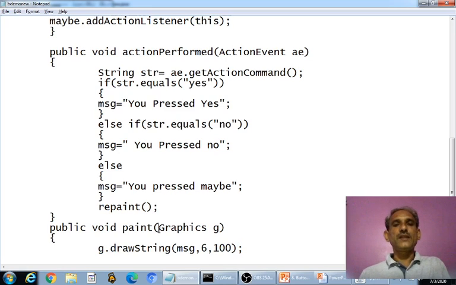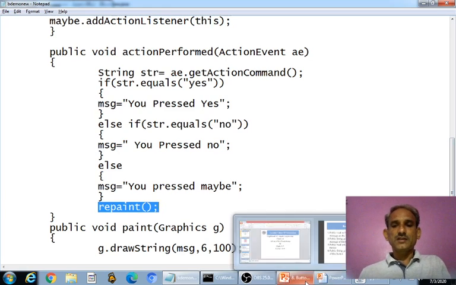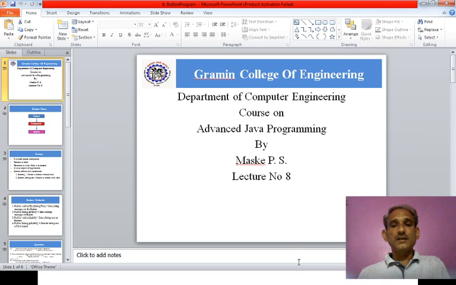So this is the paint method of an applet, and after actionPerformed we just call the repaint method because the state of it changed. So this is button event handling, how it is done in Java.